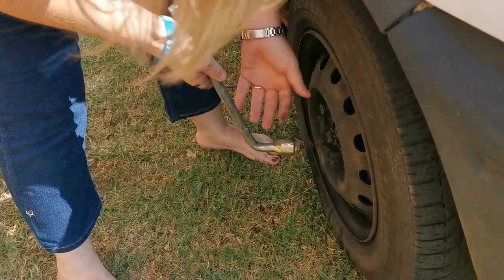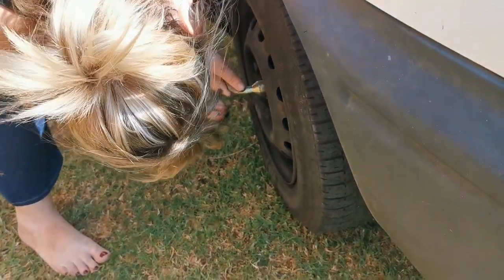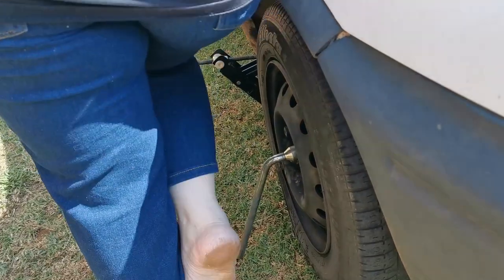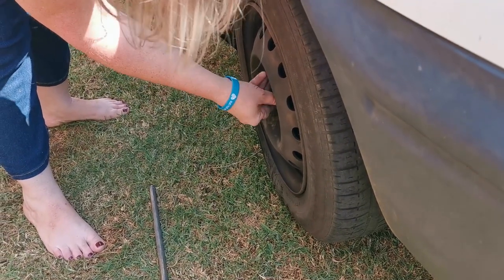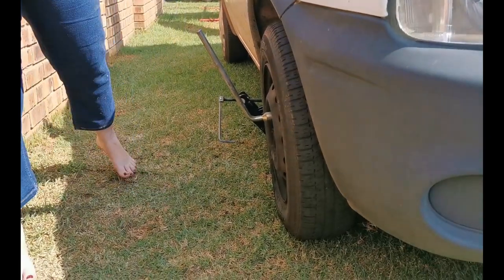Drop it down 90 degrees, so make it easier for yourself, otherwise you're going to slip and fall. You're not even wearing shoes. She's not wearing safety boots, huh? They say take safety home. Oh, there you go. I have to send this to a safety officer, telling them safety first. Okay, there we go. So you've got one bolt in, so leave it like it is now. Now jack up your wheel.